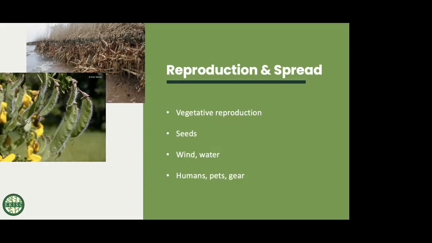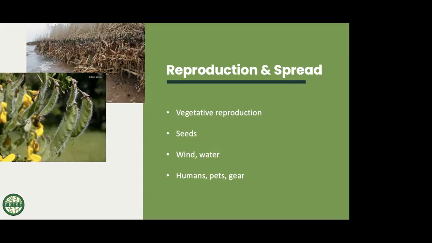Seeds are another way that plants reproduce. All plants, or most plants, reproduce by seed. And lots of invasive species have various means of dispersal that make them more efficient at dispersing. So some seeds are light and feathery and can be carried long distances by wind or water. You'll see this with cottonwoods in like June or July, when the sky kind of looks like there's just cotton floating everywhere. That's cottonwood's dispersal method of their seeds. So they're really good at transporting by wind.